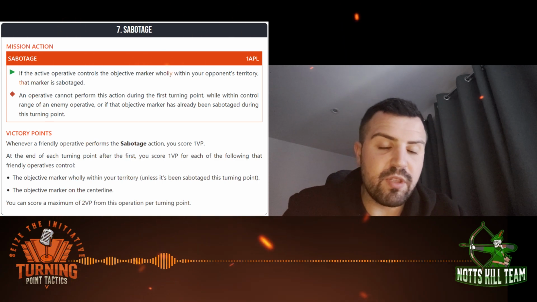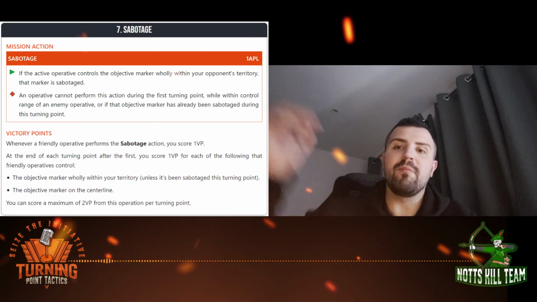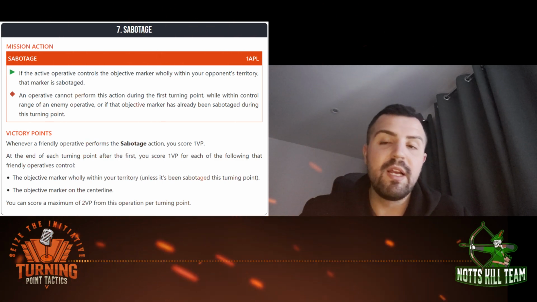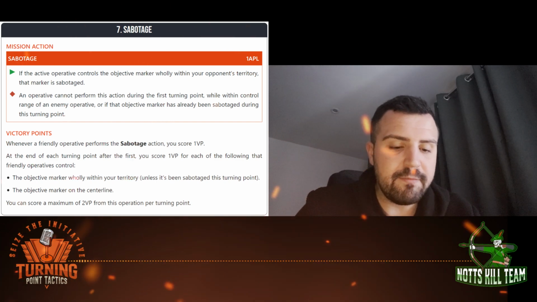So nice and simple. The key point is you can only sabotage the objective marker that's in your opponent's half, right? You can't sabotage your own objectives, and you can't sabotage the one on the center line. It has to be the one that your opponent is protecting in their own half, right? So the one at the back is the way to think about it.